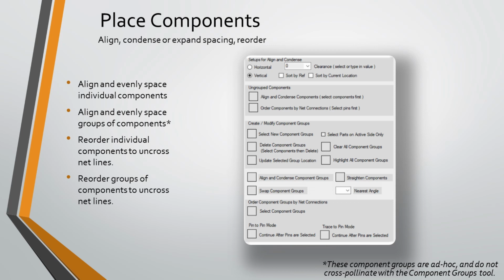You can select component groups on the fly, so placing groups of parts in ordered rows or columns is also fast and easy. Note that the component groups created with this tool are not named and have nothing in common with the groups in the Group Components tool. Both sets of groups are stored with the design, but they may be used differently so they do not share any data. For example, you might have 50 relays and resistors in a component group called Switch Matrix, but for place components, each set of a relay and a resistor would be a separate group.